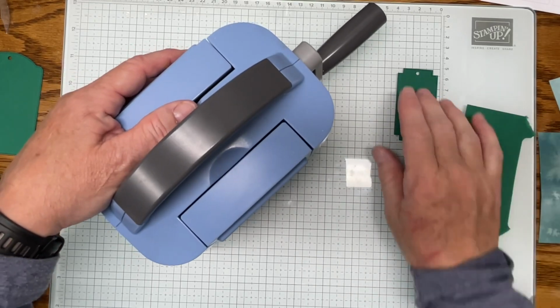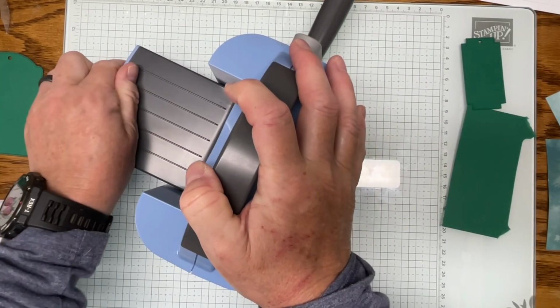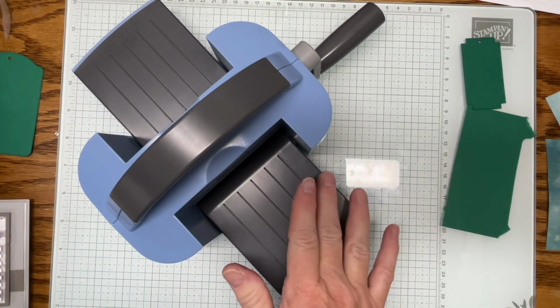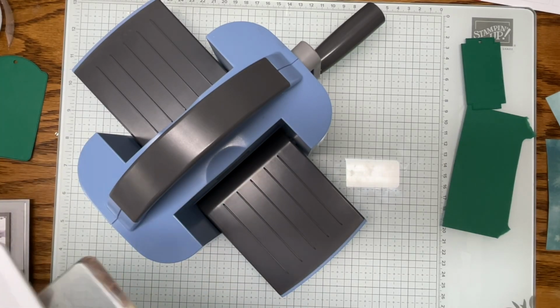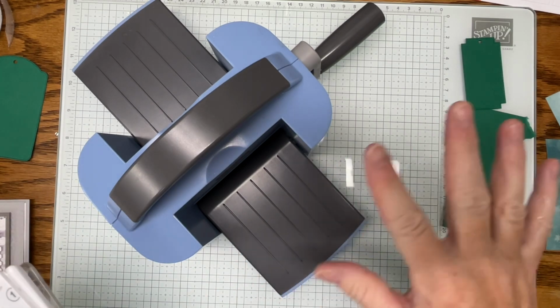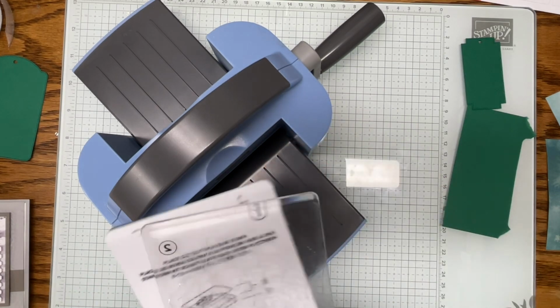While those are drying, I'm going to use the dies to cut out the shaded spruce. I'll show you how the mini cut and emboss works. I love having my mini cut and emboss machine on my desk. It's just so helpful, and not having to chase down and have my bigger one on. And a lot of our products, dies, and some embossing folders will work in the mini.